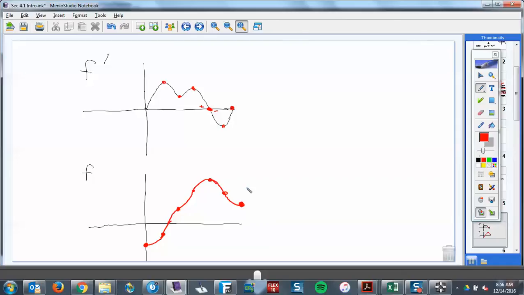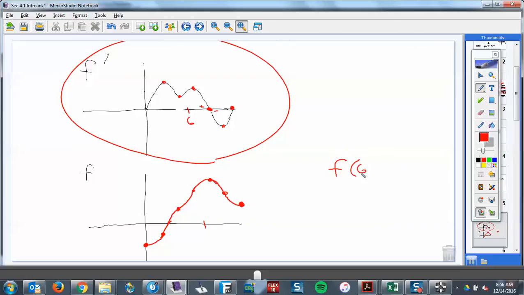But what if this was, say, 6 right here, and all I was given was F prime, and I wanted to know F of 6, roughly? Would you have any confidence in that Y value right there? You shouldn't, right? Plus, now I would have needed some initial condition to start it, right? Because who knows where I was supposed to start this.